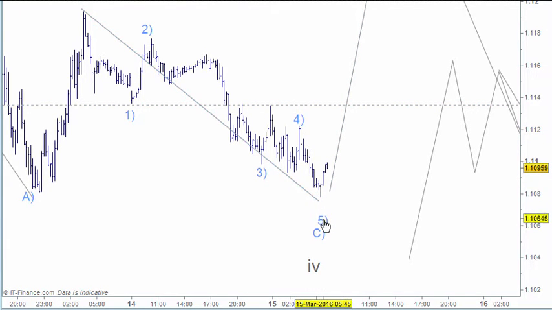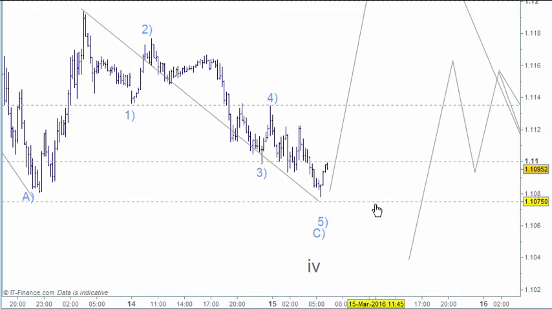Okay, now the other point too is that if this is wave 4 here, then maybe this is wave 1 here, then an A and a B and a C for wave 2 here, the third wave, the fourth wave, and the fifth wave here. So we could have another little low coming into place here. If you're going to trade higher, then that's the big number there, isn't it? 1.11. So you'd really want that as your support.